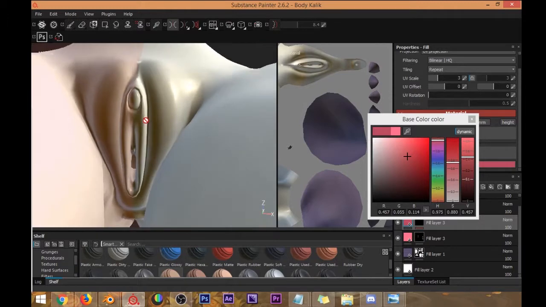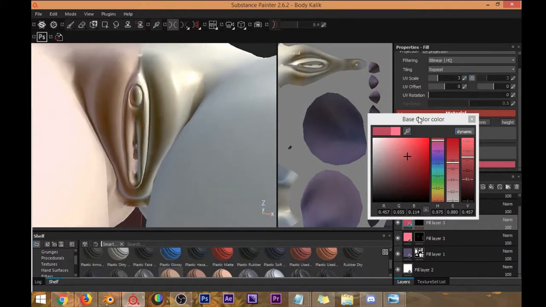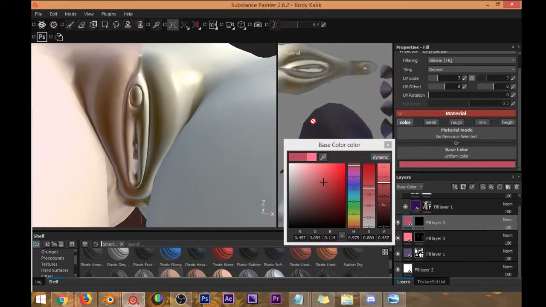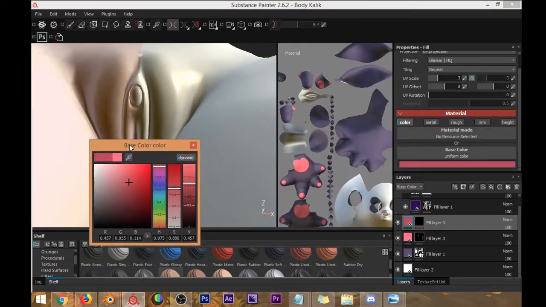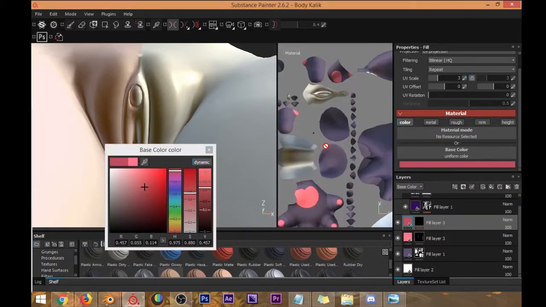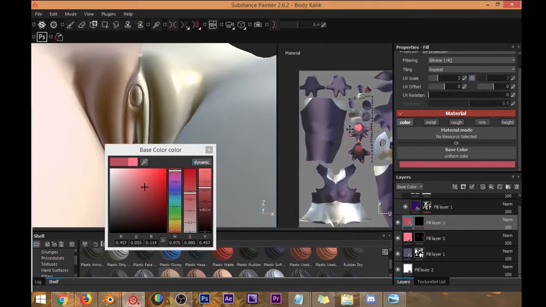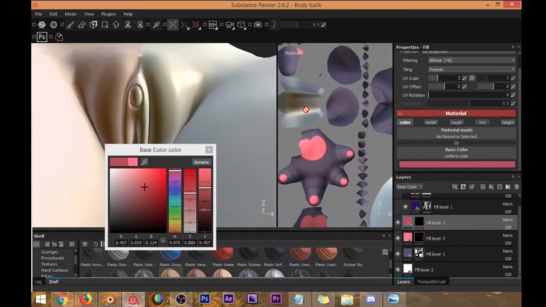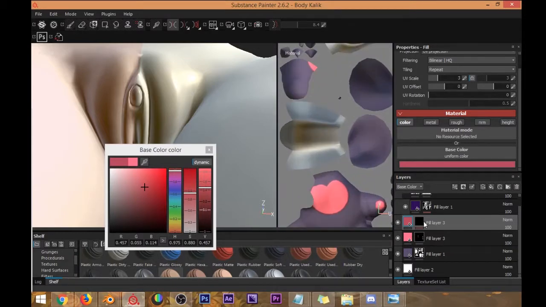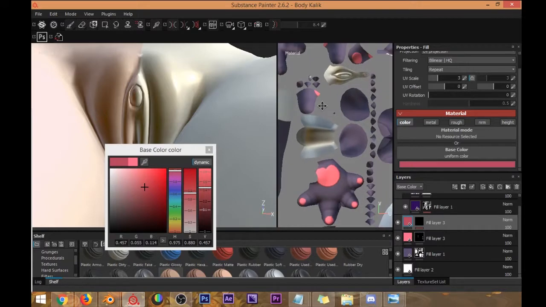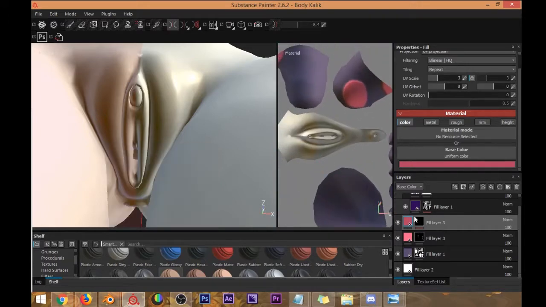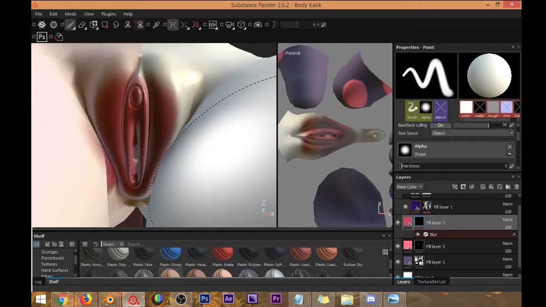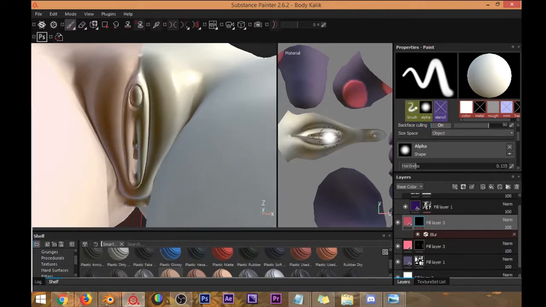And from here, we have some problems on the inside. Let me find where is the zone here. I think that is the inside. Okay, let me see if this color works to paint it. Yeah, it works.